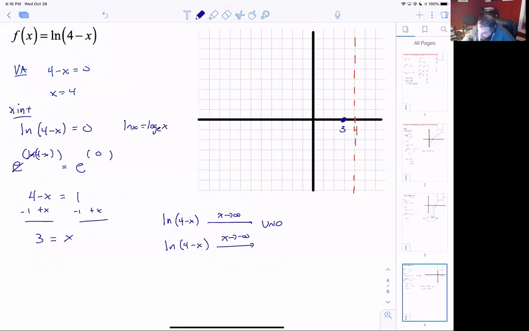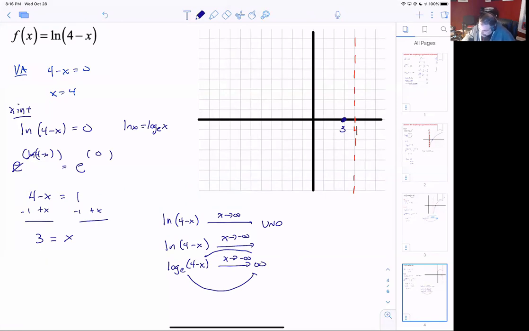So now again, remember, this is a base e problem. If I rewrite this as log base e as x goes to negative infinity, what we're really saying is e raised to what power gives me this 4 minus, and I need to be clearer on this. I left out my negative. 4 minus negative infinity is going to make it 4 plus infinity. It's going to be 4 plus a large number. So e raised to what power is going to give me something that's going to infinity? Well, this is going to have to be infinity.